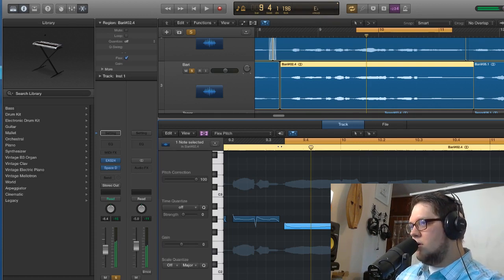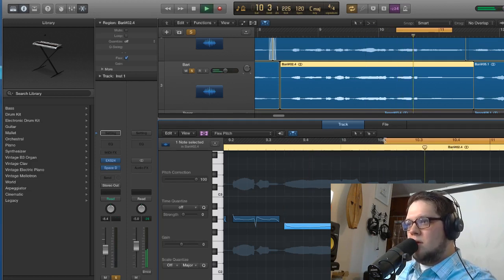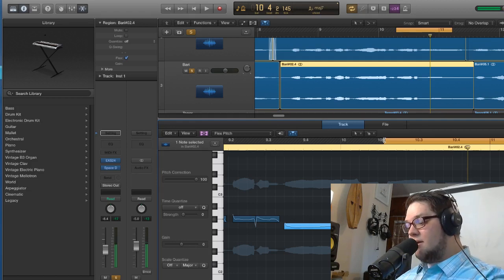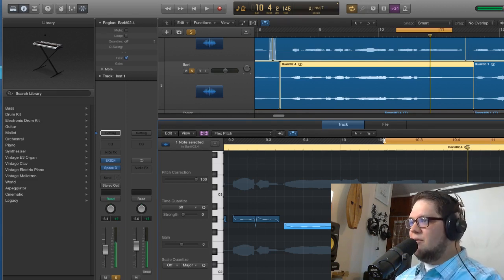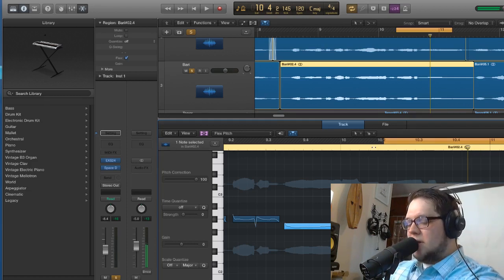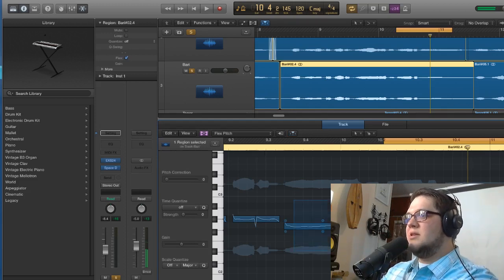So this next chord here, eternity. This is a different chord altogether. This is an A flat C, a major 7. So we have A flat C E G. This is an A flat major 7 chord. Normally in barbershop you have flatted sevenths, but in this case this is a major 7th. And even though it's the same pitch, it's actually tuned a little bit different.